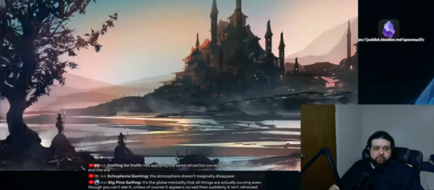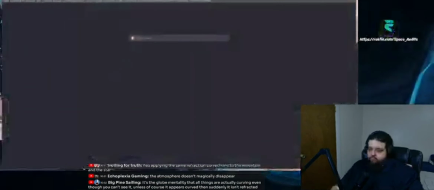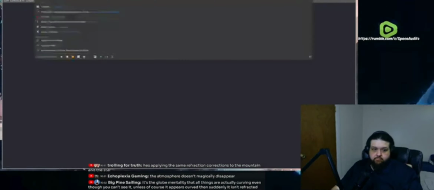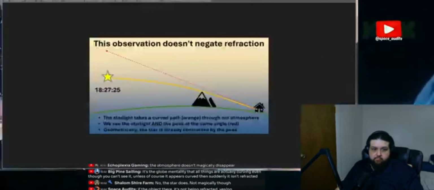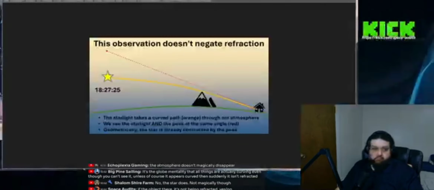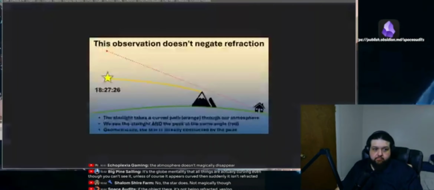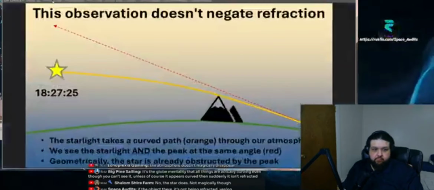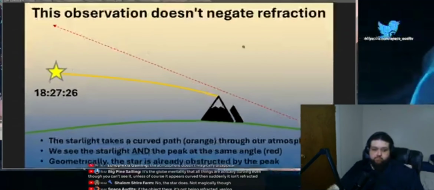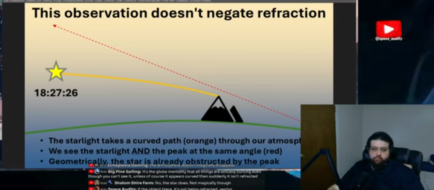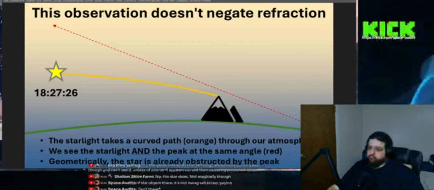Okay, I see the two images. Cool. So the path of light from the star is curved, and that's the yellow line. The angle at which that light comes into your eye is 219, right? 219 is the red line. That's where we see it, its apparent position. Can you see if you flick to the next one that the curved path gets blocked by the mountain? You're still looking at 219, but one second later, it's blocked.